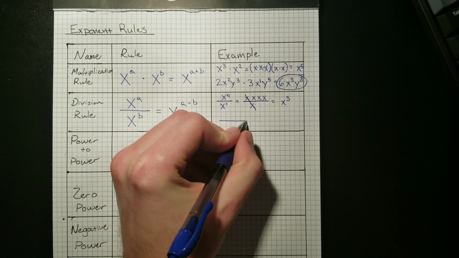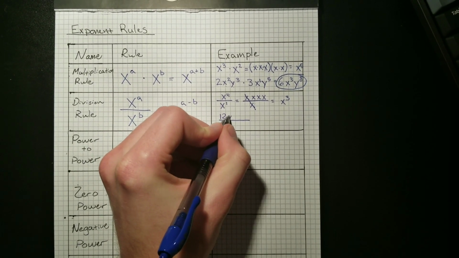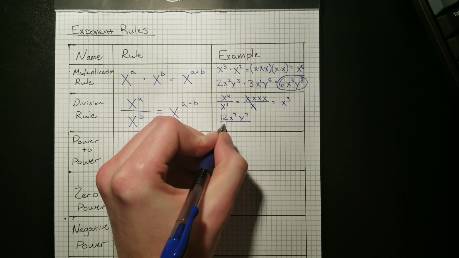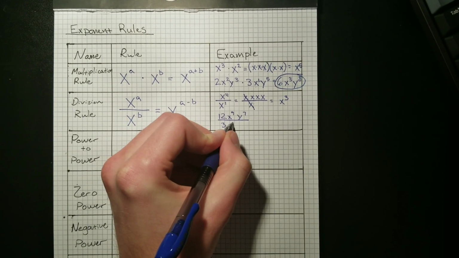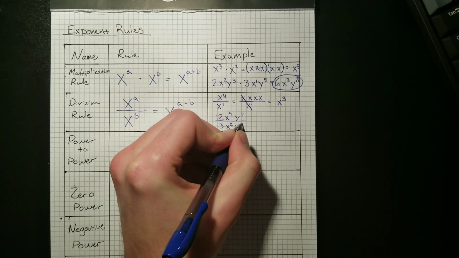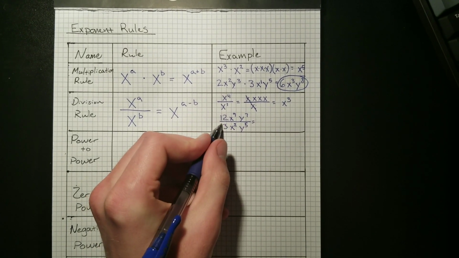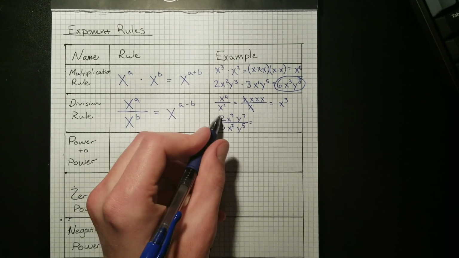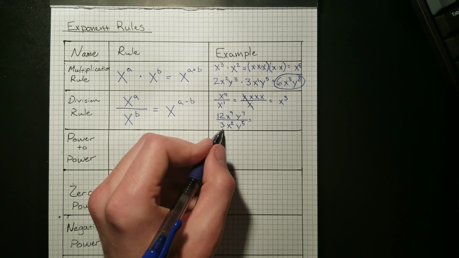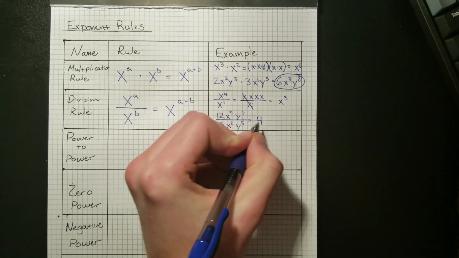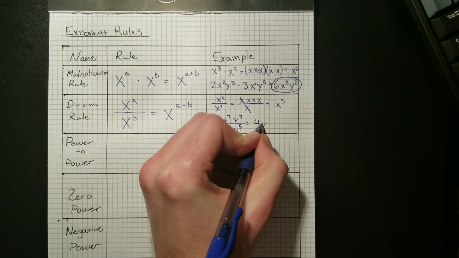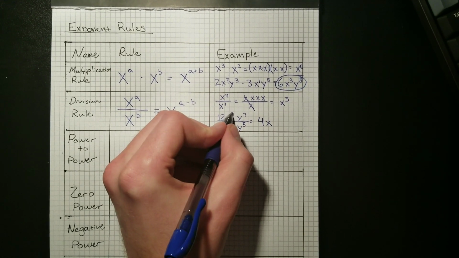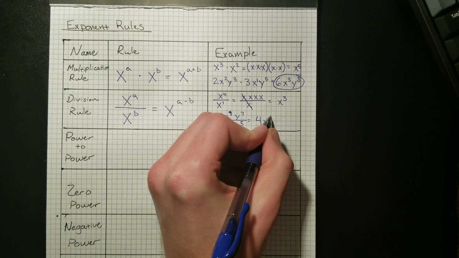Again, we'll do a more complicated example. Let's do 12x to the 9th, y to the 7th, divided by 3x to the 2nd, y to the 5th. Again, let's start with the whole numbers, and again, we don't use the exponent rule with those. Those are just normal numbers. 12 divided by 3 is just 4. Don't subtract there. But here, x to the 9 divided by x to the 2 is going to be x to the 7, right?